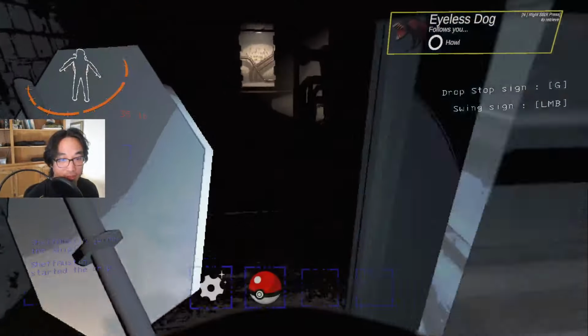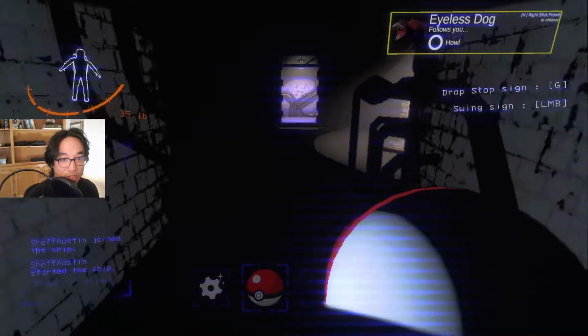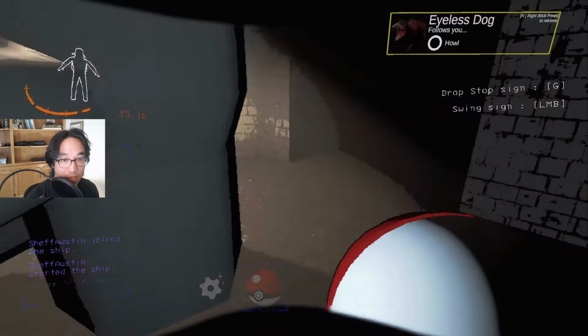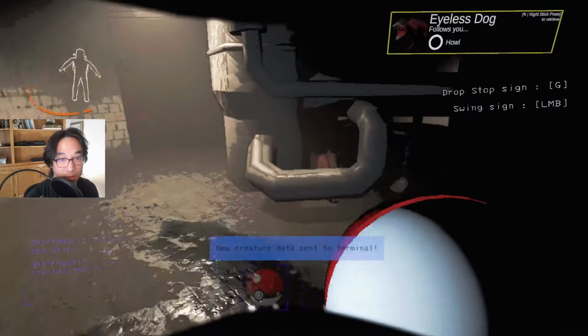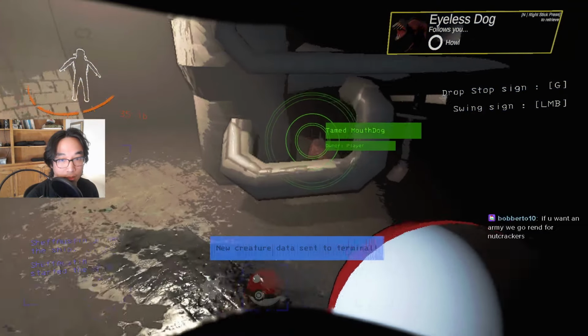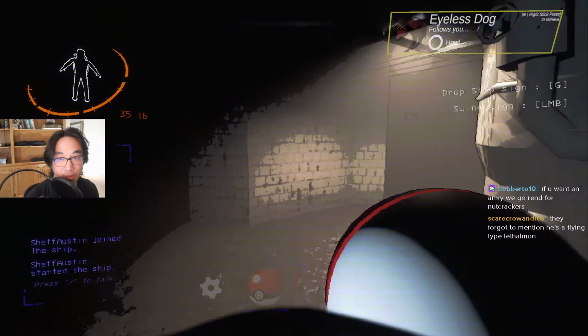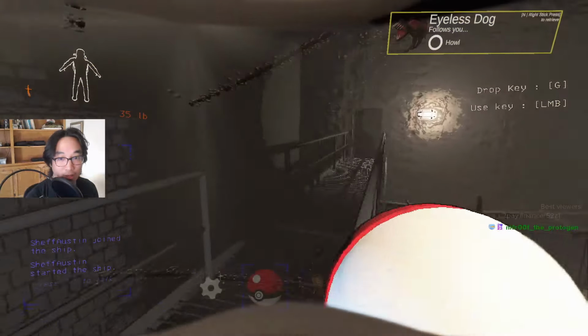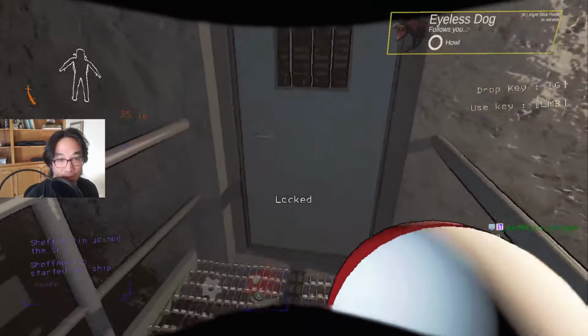Do I bring him through the spike trap? Wait, I don't want tragedy to happen so early in the run. Maybe not to the dog. I don't think killing a dog would be good for the reputation. I also don't know what I just scanned. I just realized if I fail to capture a Bracken, I just die.